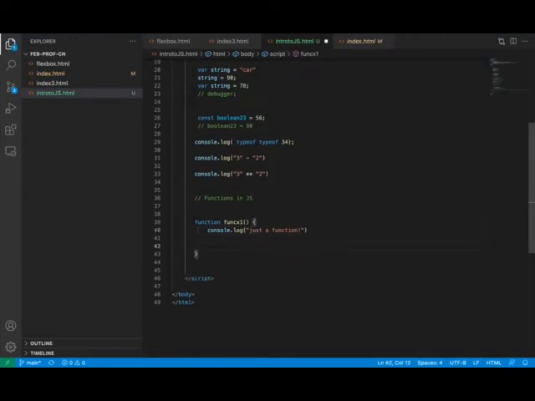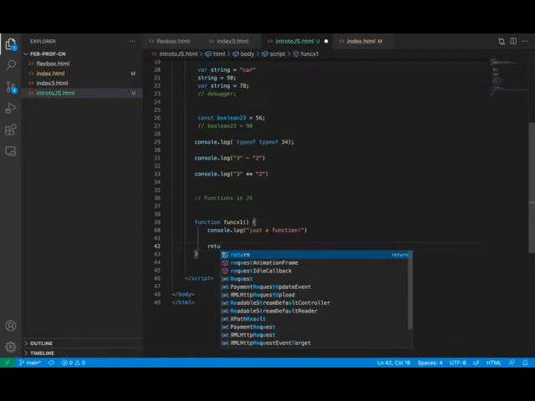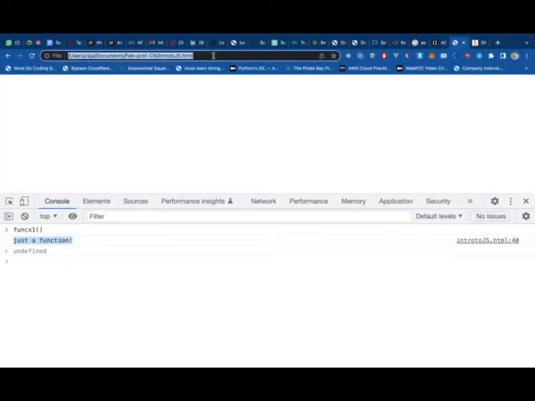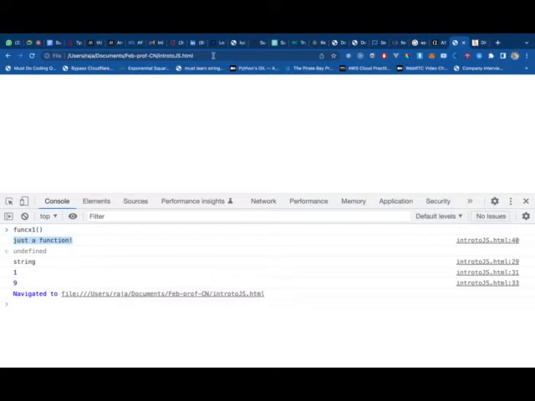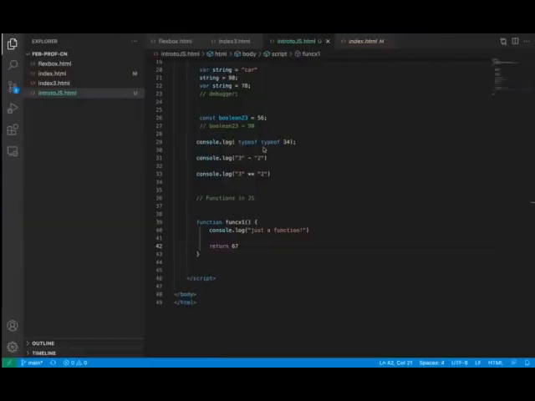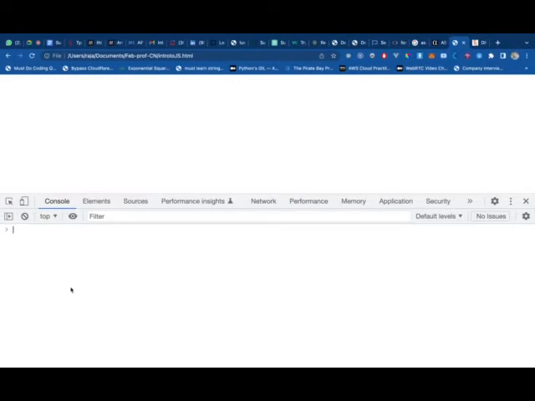It does not mean that. Can I have return over here? Yes, we can have it. We can just return any number, so let's say 67 is returned. So console log is also there and return is also there. If I run this, okay, I need to call the function, right? Everything is available once you have included this in your script. Now everything is available in the console, so you can just run it over here as well. How is this possible?